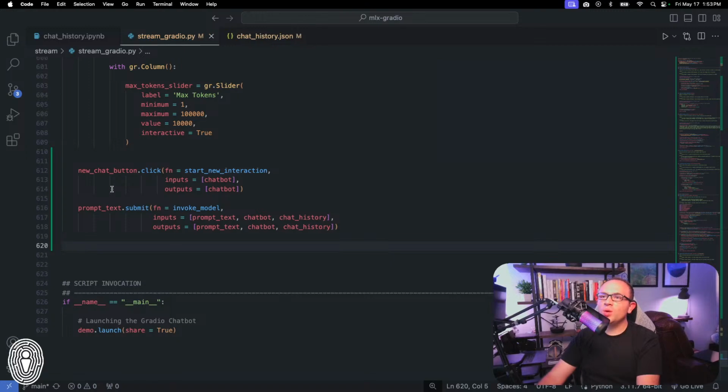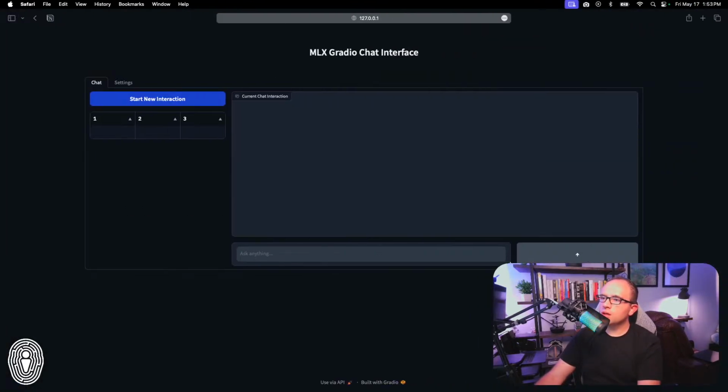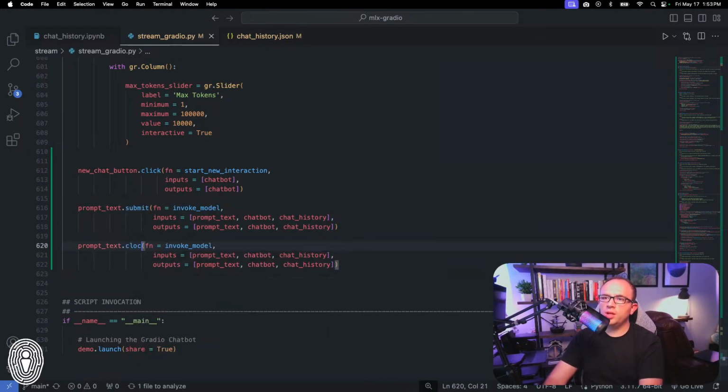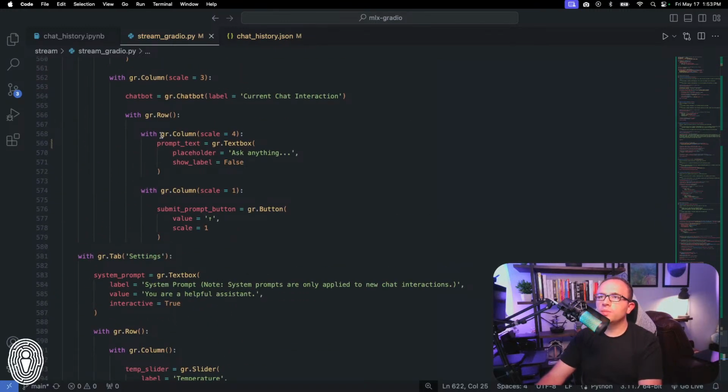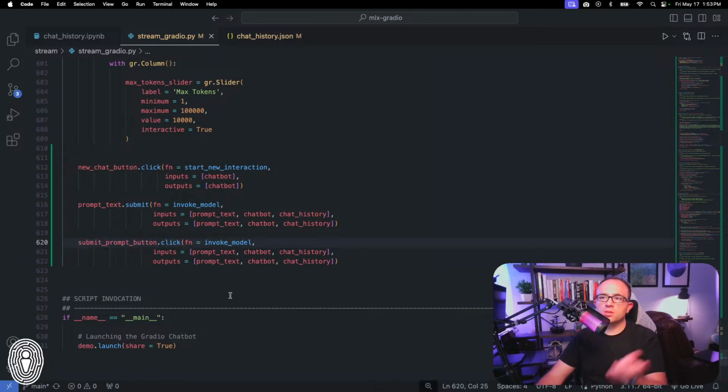All right, so we created that. And then again, this is going to serve this exact same functionality as this button here. So what do we have to do? Basically this exact same thing, so I'm just going to copy and paste this down here, except we're going to do click. And then we are going to do, what do we call this? The submit prompt button. Okay, again, I have to fix my alignments.